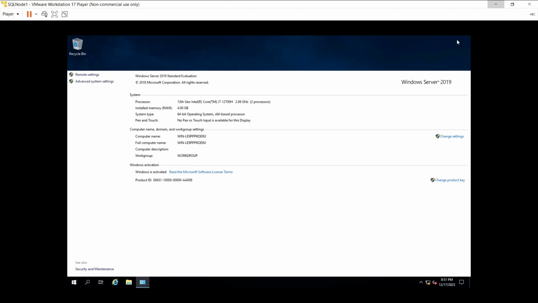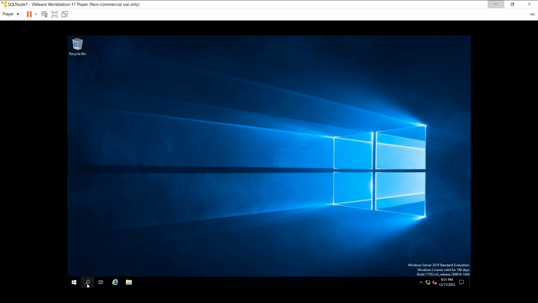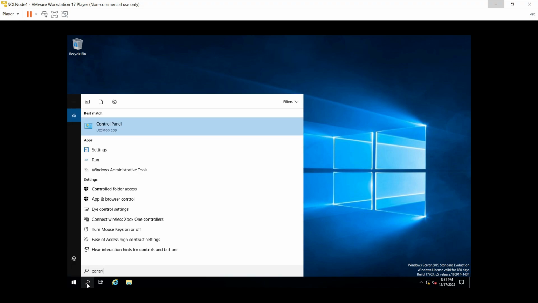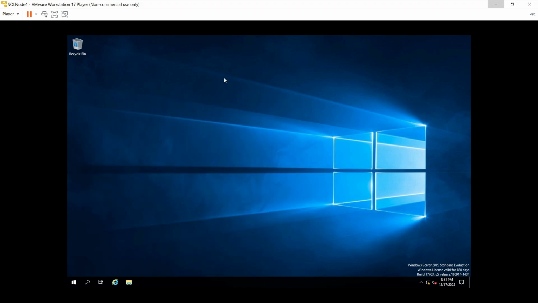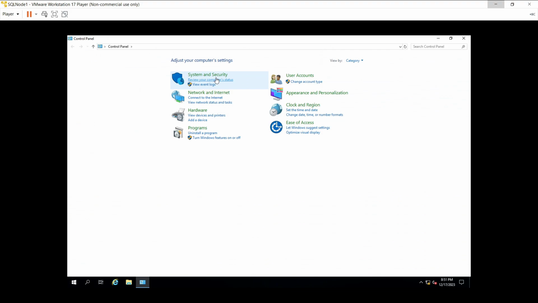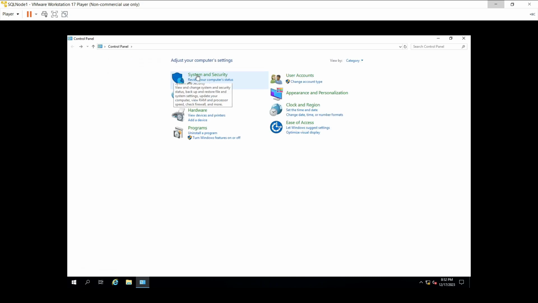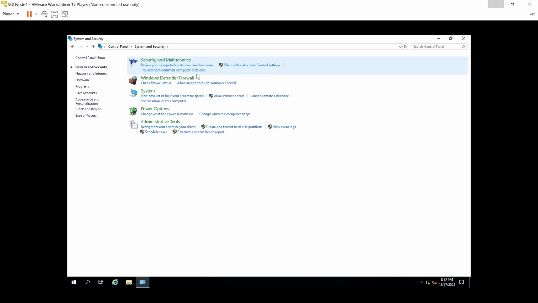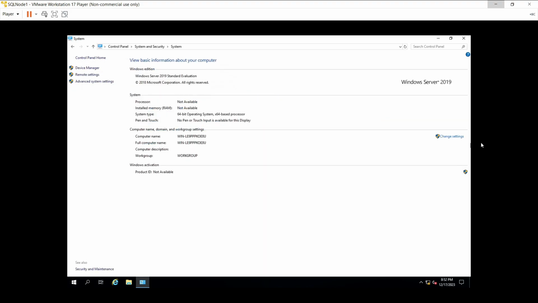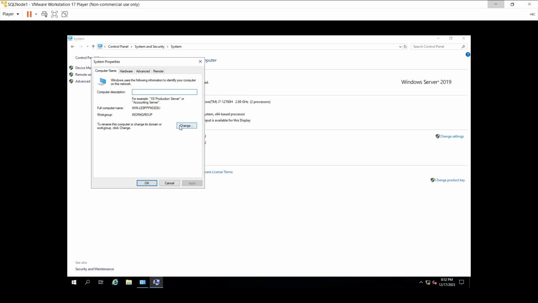How to do that? First of all, go to the control panel, and in that, system and security. Here, system, and here there is a change setting, and we have to change the name of the computer as well as the workgroup, right?